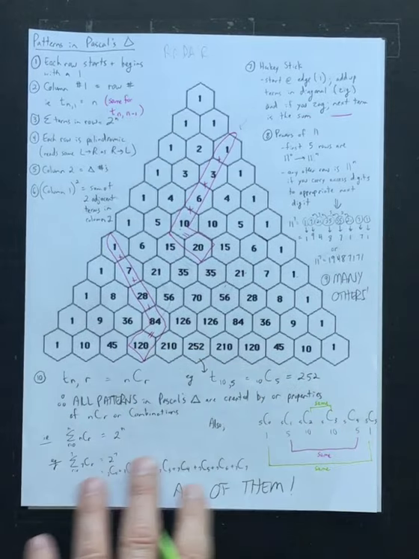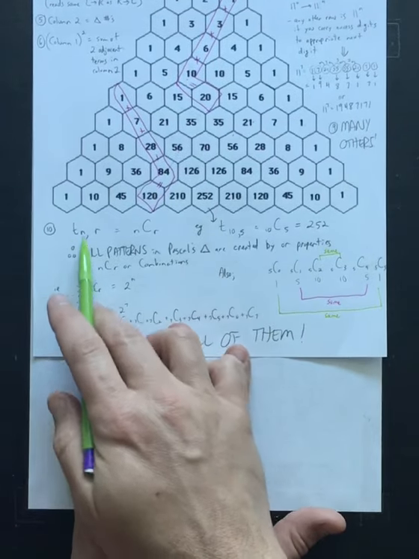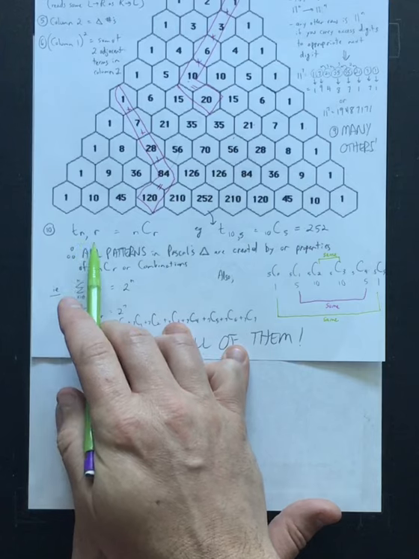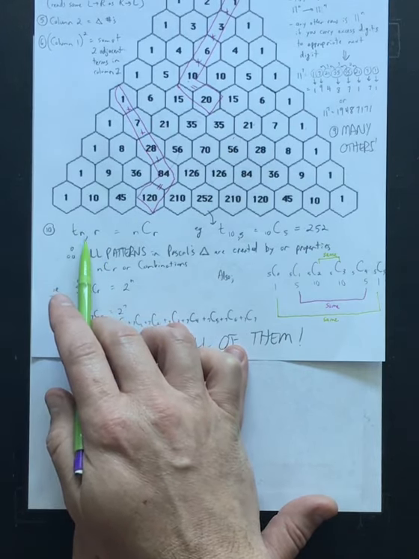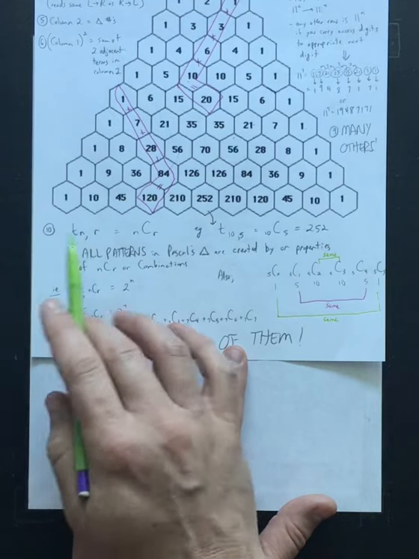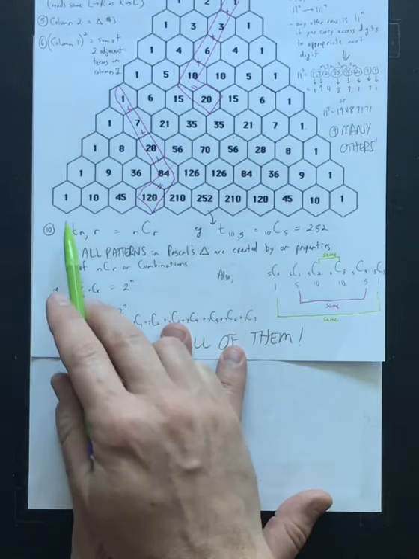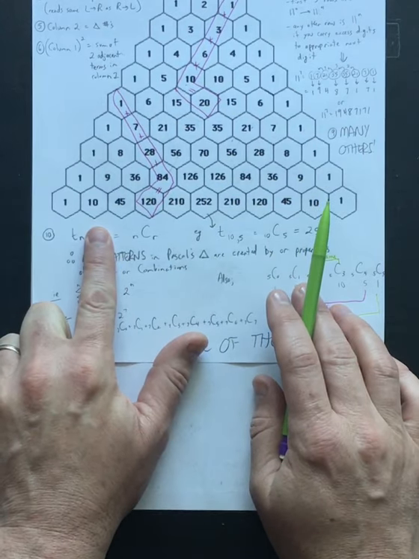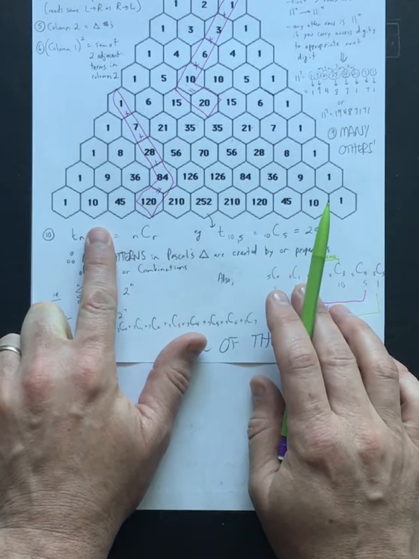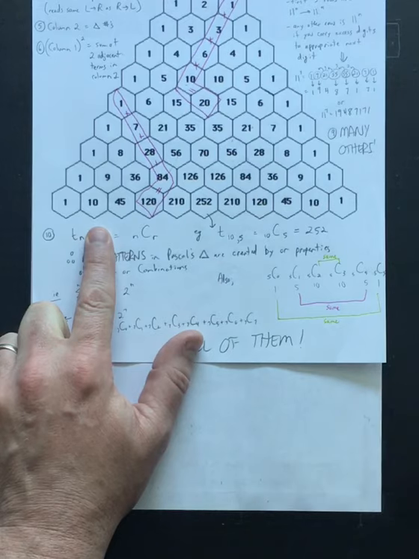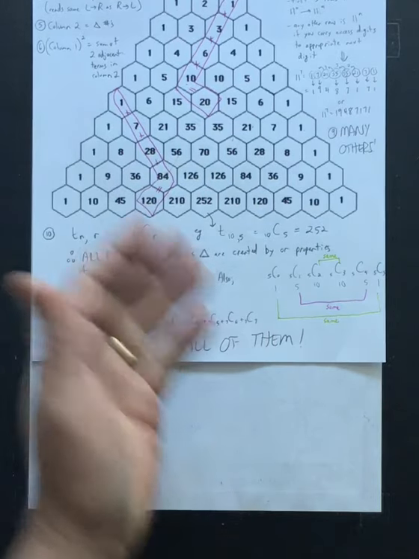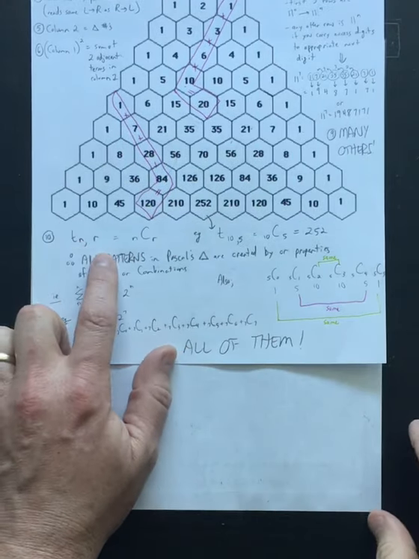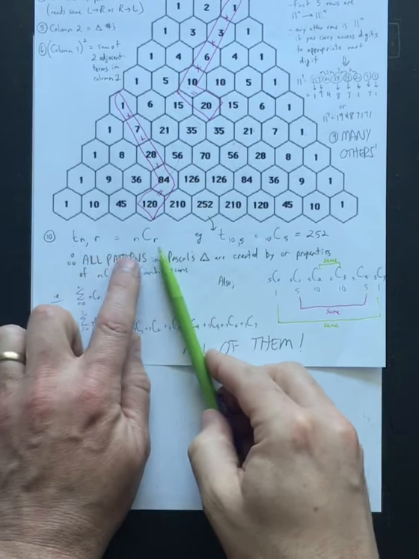The key is this. Where does Pascal's triangle come from? And this is where it comes from. The T and R, the N and the R, is not a coincidence, although for sequences we did call it T and N. If we have a single sequence like 1, 2, 3, 4, 5, 6, 7, 8, 9, 10, it is called TN. For those of you who took grade 11U math, you know what I'm talking about. This is a unit on sequences and series, and the position of a term TN, if it's the fifth term, is T5. It's the same idea for these terms, except it's two-dimensional, N and then R. But T and R is NCR.